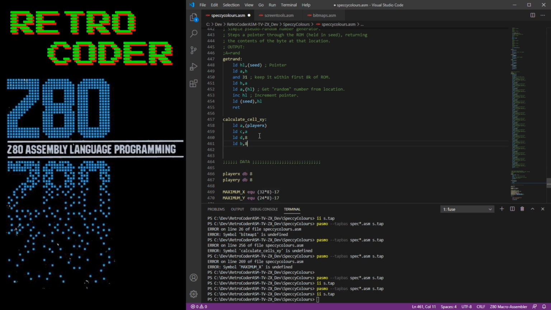What this is going to do, this is going to get complicated. It's going to divide our pixel value, which we've just put into A for X, by 8. You can tab it like this.